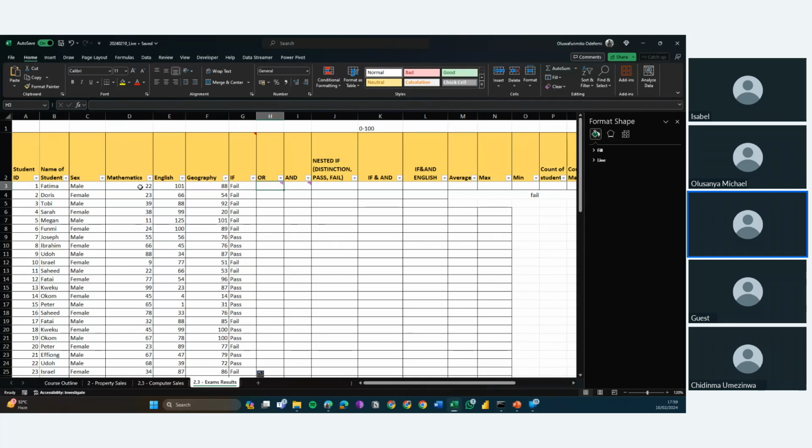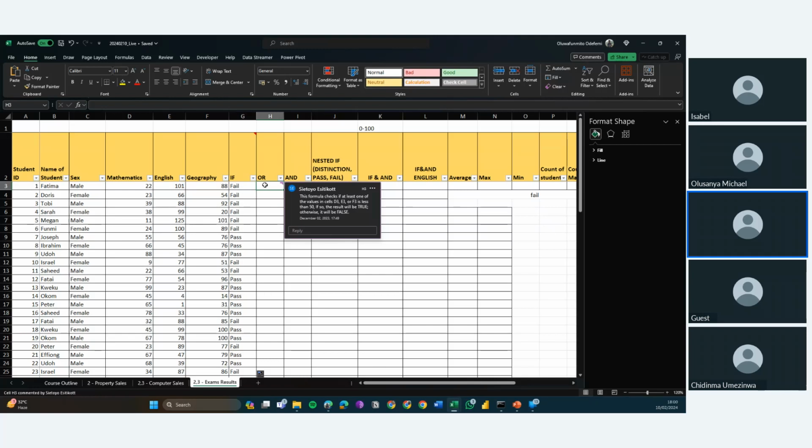If at least one condition is met, it will return true. AND is used for confirming if all the conditions are met. So now what we are going to do with this OR is see if a student has passed at least one course, right?